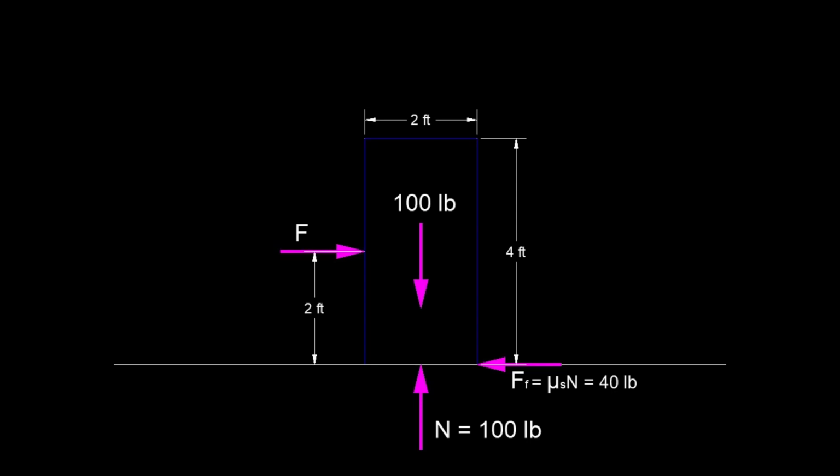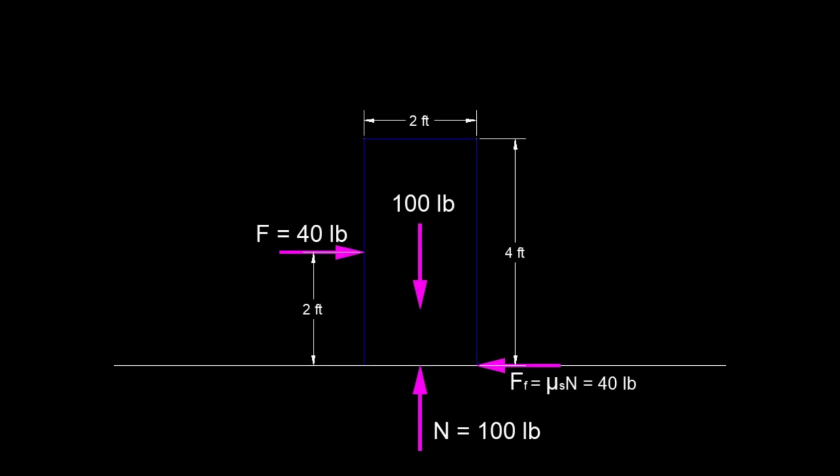Okay, and since it's a force being applied left to right, we're going to have a force on the right side going left, and that's the friction force, which opposes that applied force. The normal force here will equal 100 pounds. That's just simply a summation of forces in the y. And the friction force here is going to be equal to the 0.4, the coefficient of static friction, times the normal force, so that it equals 40 pounds. And if we do a summation of the forces in the x direction, we get the force necessary to cause this to slip is 40 pounds.